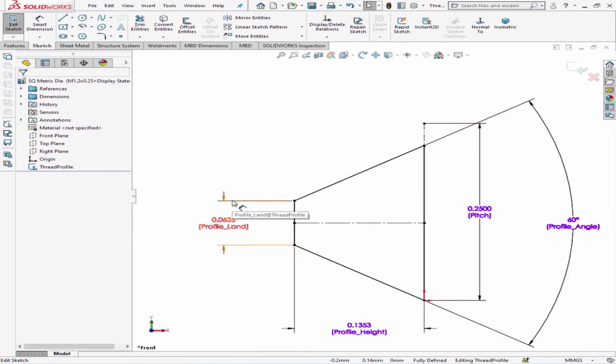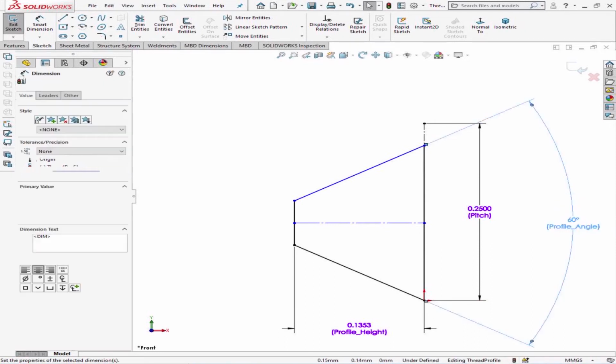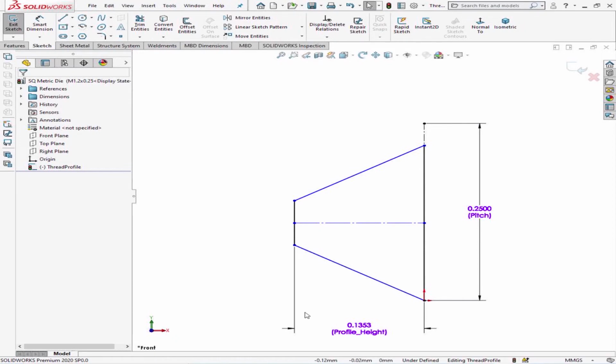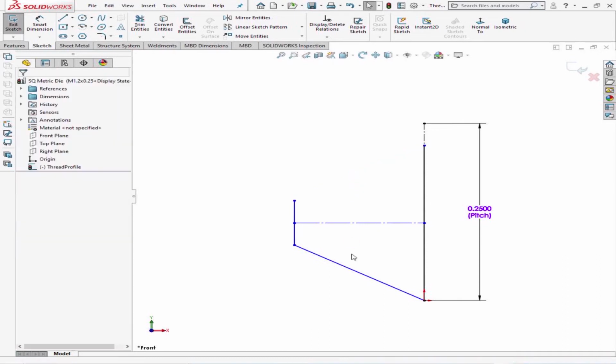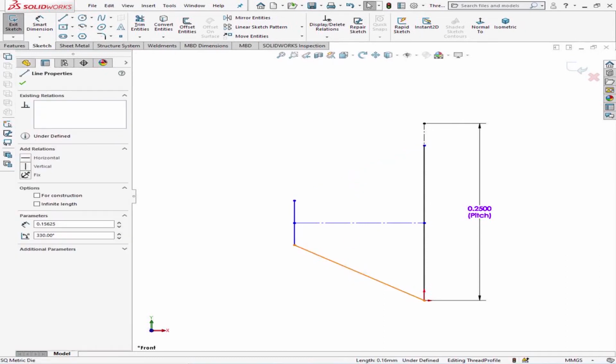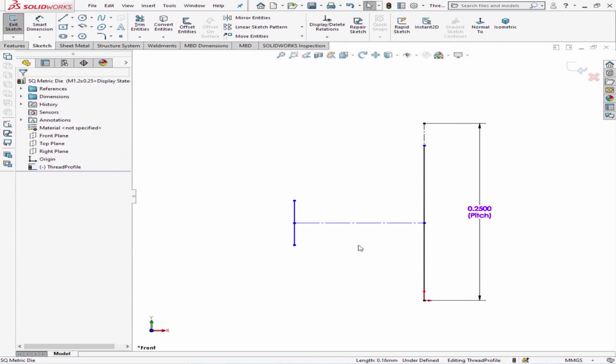Now as before, I'll delete this, delete the angle, this one as well. Delete this one and this one. Now we define this one.